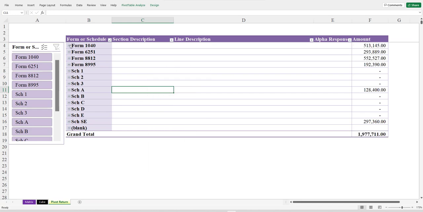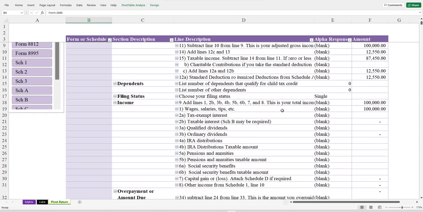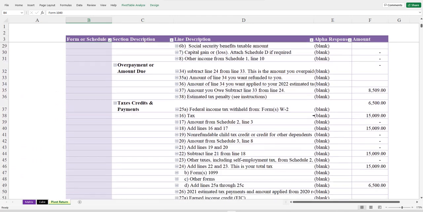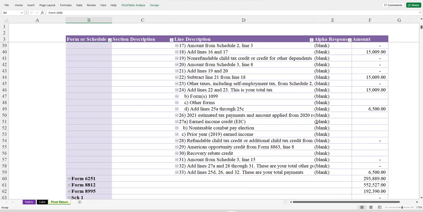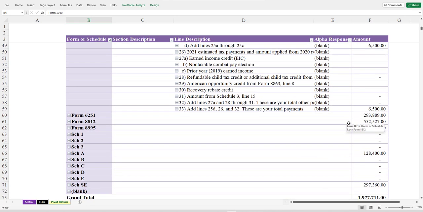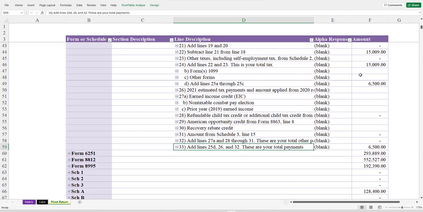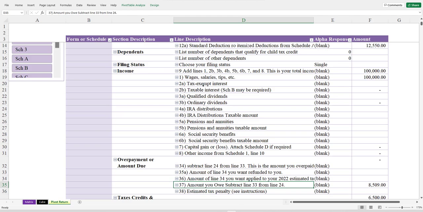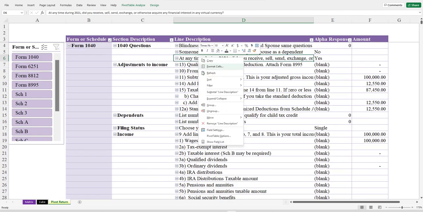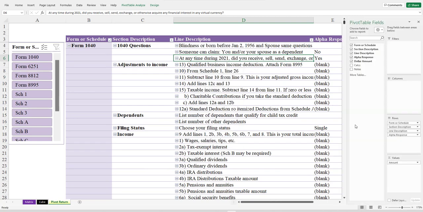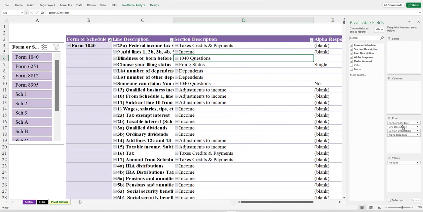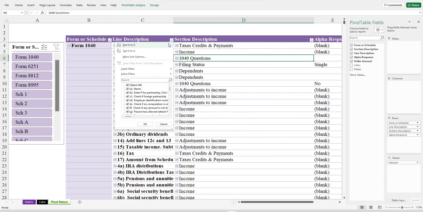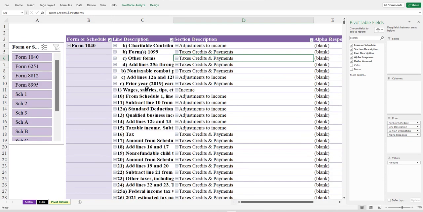And you can then open up the pivot return sheet here, you can look at what the values are for all of these categories, and you can see the amounts you owe: total payments, where's the amount that you owe, tax withheld. And you can resort all this stuff too. If you just want to do it all by number, you can go into the field list here and grab the line description, put it like this, and then sort by line description. I think that'll work, almost. It kind of resorts stuff in a weird way a little bit.